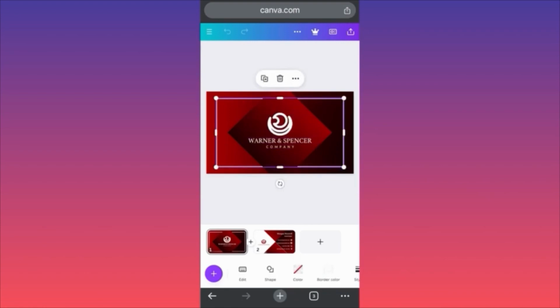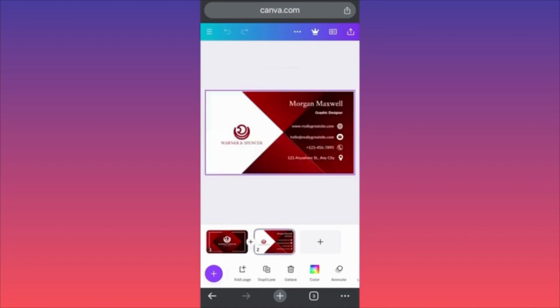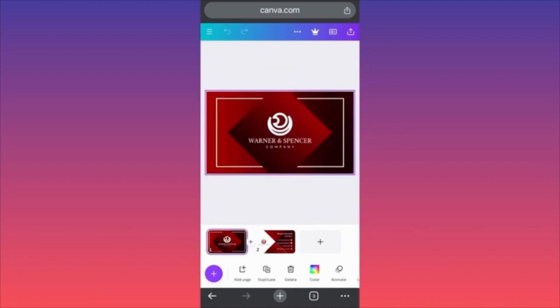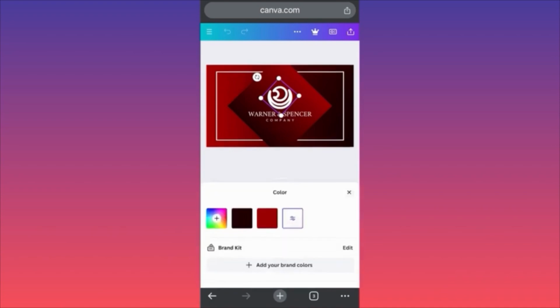So for example, if you don't like a particular part, remember we have the front and we have the back. This means that every single piece of this can be changed dramatically. Let's start from the actual logo. So for example, if you don't vibe with the logo, you can actually delete it if you click on the bin icon on top. But you can essentially change the colors first of all.